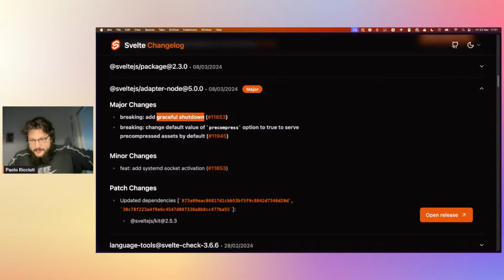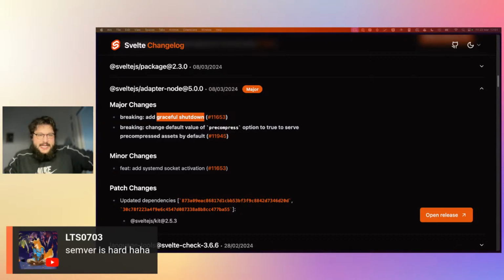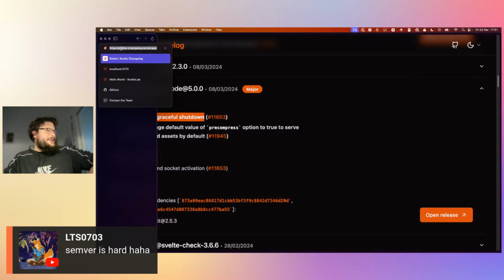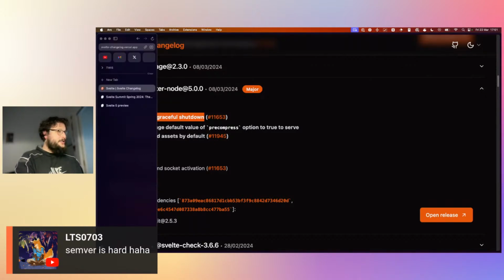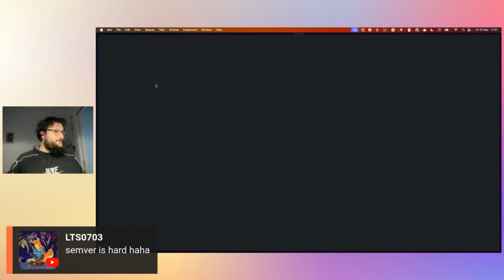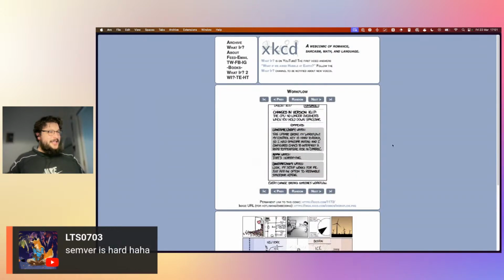And in the meantime, there is a couple of comments. First, Semver is art. Yeah, it's definitely art. There is the classic XKCD joke, like changes in version 10.17. The CPU no longer overheats when you hold down spacebar.